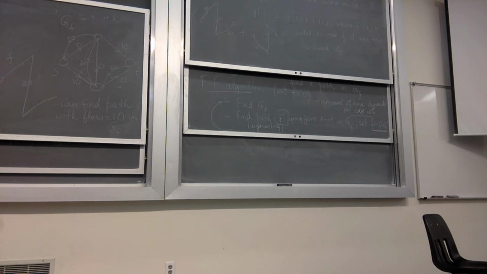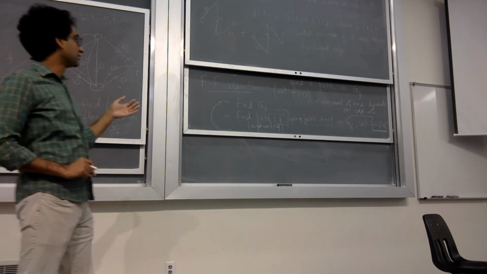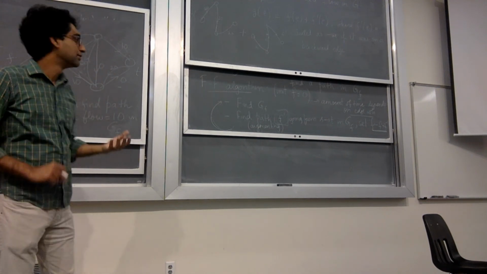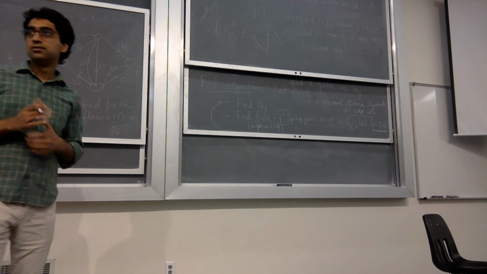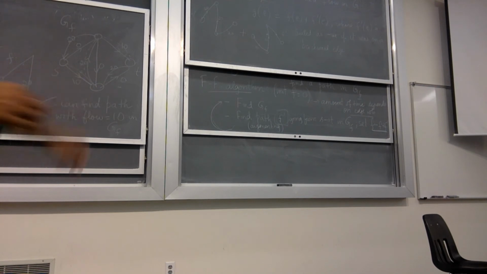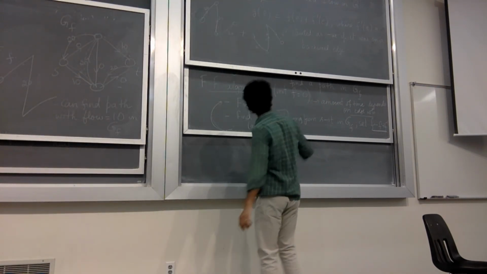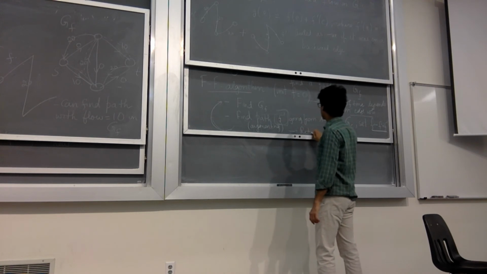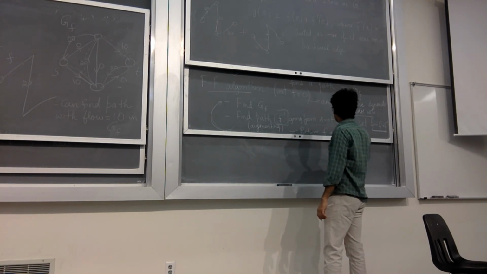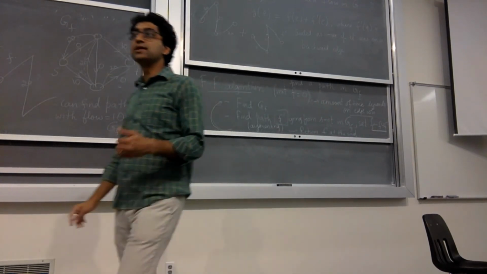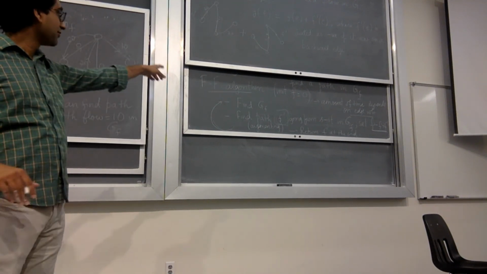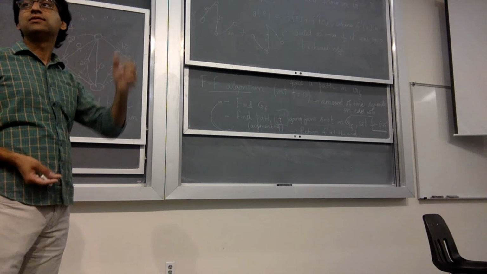And what he argued is that this algorithm has to stop, because in some sense you are always strictly increasing the amount of flow going from S to T. So you'll always have to converge. What did the algorithm return? Oh yes, the algorithm returns the f at the end. So you do this until G sub f has no such path.